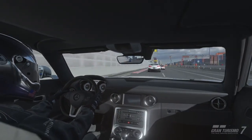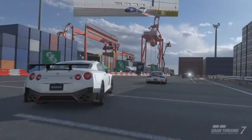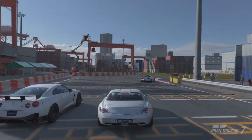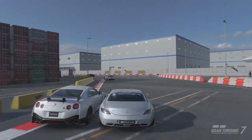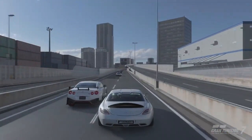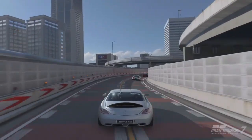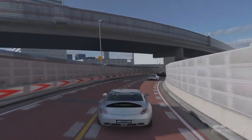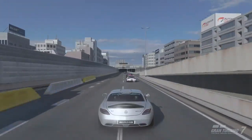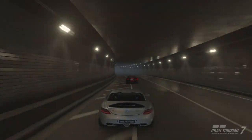Wasn't too much of a challenge getting past those, but here comes our old friend, the GTR and RX-7 FD3RS in front of that. I can't tell what's over there. Oh, there's a Viper up there. So I like this section, but because there's traffic and you can see rubbing elbows, getting shoved around, you can not go through full throttle, but you don't necessarily need to use a brake on that last chicane. But this right turn sweeper is a blind turn, but you can go 50% throttle, at least 75% if you're brave. This tunnel is a tricky little tunnel.